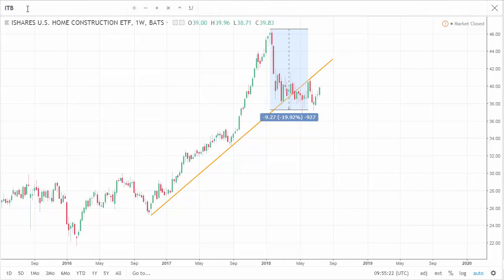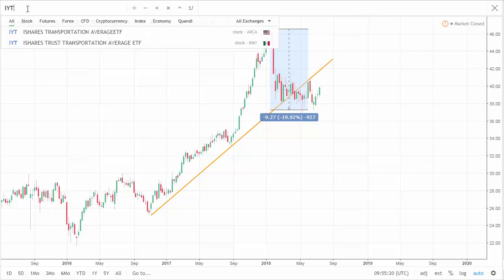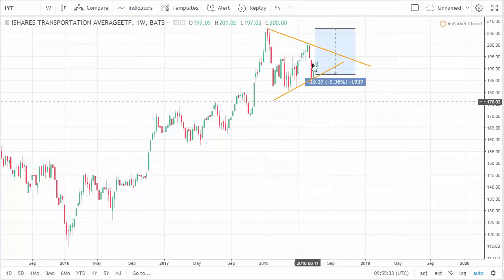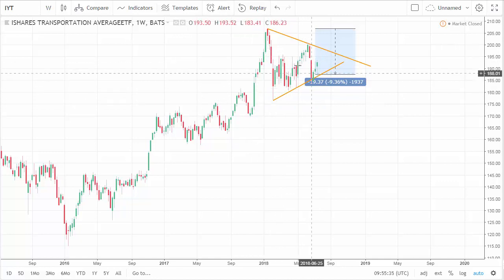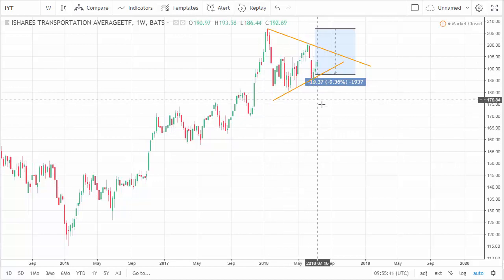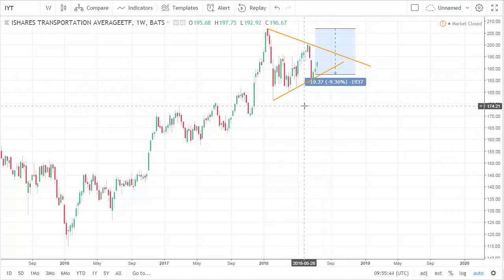When the economy is growing, transportation sector is performing well because we have goods traveling around the country. This is not going on right now. We are inside a triangular technical pattern. We moved 10% lower from the highs back in January. We are correcting higher, but we are inside this range. We are still much lower from the peak back in January 2018.